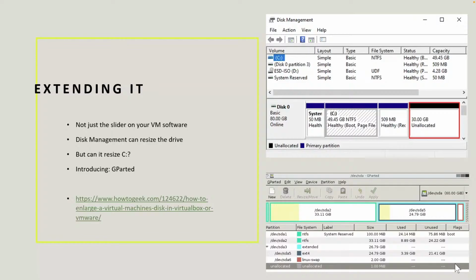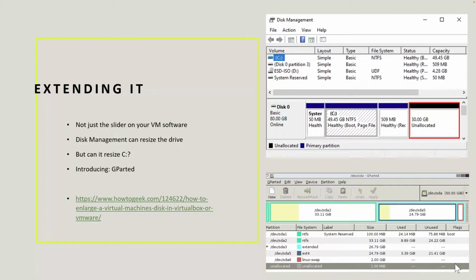But sometimes it's not easy to do. Some of them don't like being moved around like that. And since you are currently using the C drive, it's very difficult for you to rewrite those parts of the file system that you are currently using to also get the unallocated part. So you can reshape the thing while you're using it, but you can't reshape it when it's off either. So what do? You use a tool called gparted.